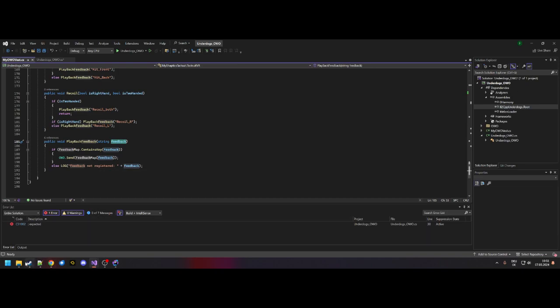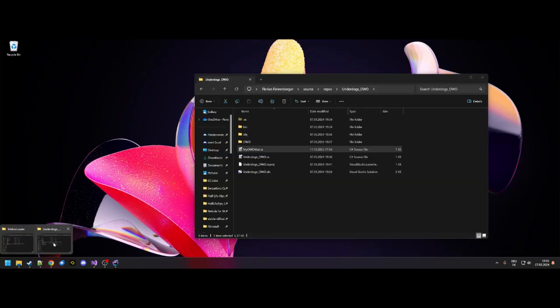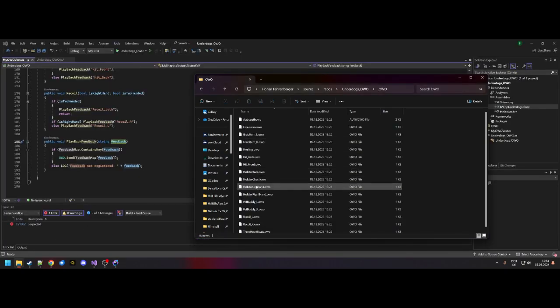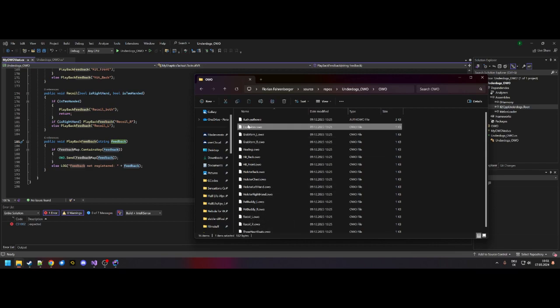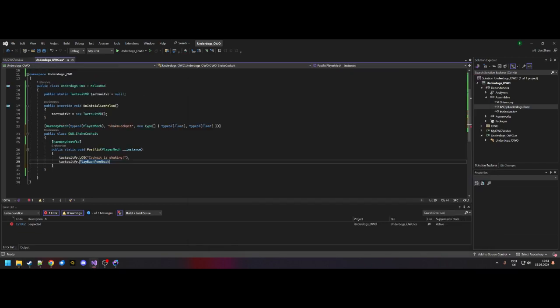So this is just the file name that we created. If you look into this one here, the file name of these is the name of the feedback. So for example, now we can say explosion. If the cockpit is shaking, we want the explosion file. So we can just have playback feedback and then send it explosion. And that's it, basically. There are a few fine points where you can still improve this.